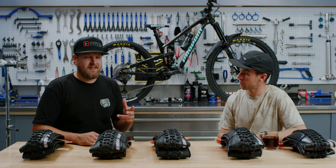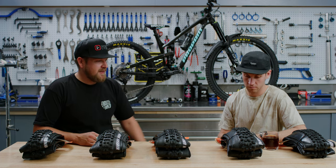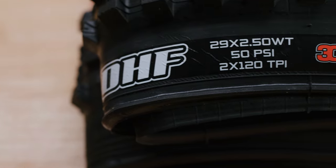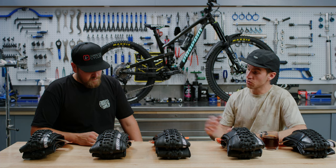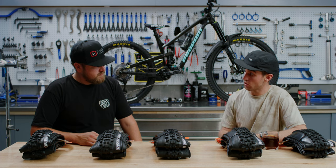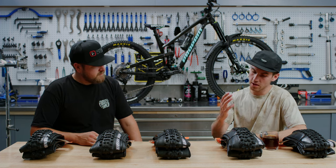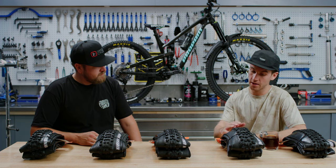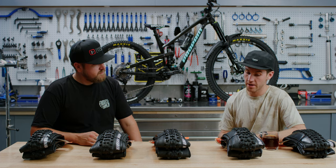Let's dive into the most classic Maxxis setup between the DHF and DHR, and the difference between the DHF versus the Asaga. The DHR and DHF are the two oldest tires of the range — DH front, obviously, for a front wheel, it's more directional than the DHR. The DHR offers better braking because of the center knobs. Maxxis came out with the Asaga, which offers a bit more volume. I tried both, but I have more confidence on the Asaga — it's a little bit wider, so you have more damping, you can lower your tire pressure, and it really works in any condition: wet, dry, slabs, tacky dirt.